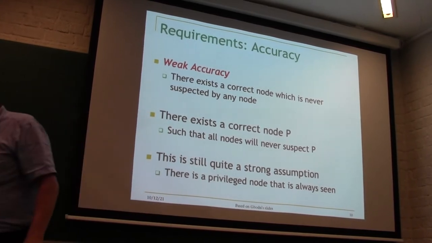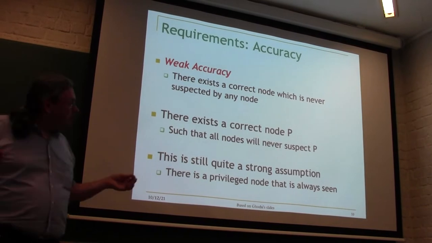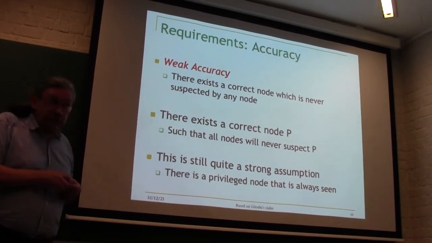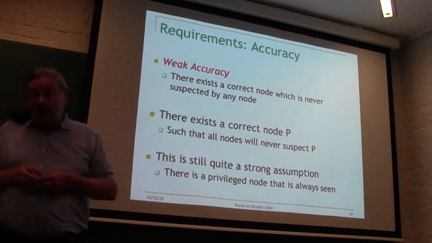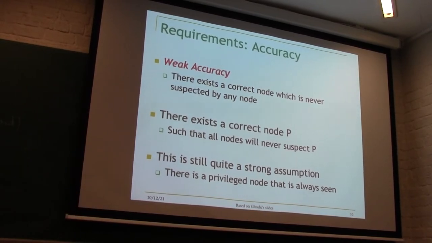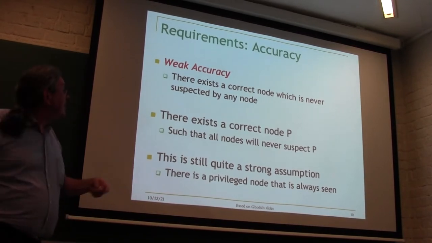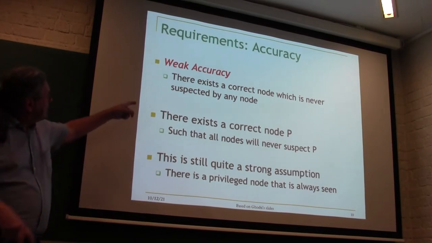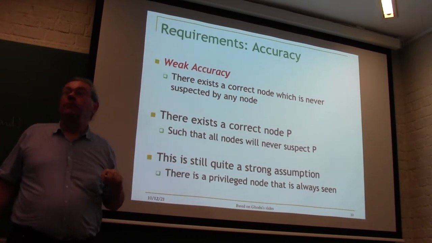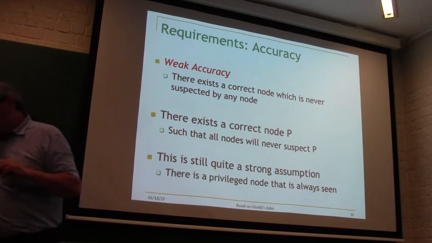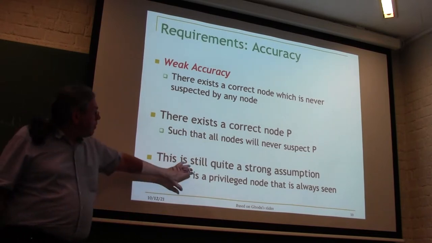So again, I can give you an example using football, okay, which I like to use for examples. Again, you have a huge stadium, 100,000 spectators and 22 players in the middle, okay? So if a player falls down and starts sleeping, everybody will see that, okay? And they say, why are we paying this guy millions for sleeping in front of us, okay? So those players are actually privileged, because everybody can see them. Whereas the spectators are not privileged. It's not true that everybody can see all the spectators, okay?